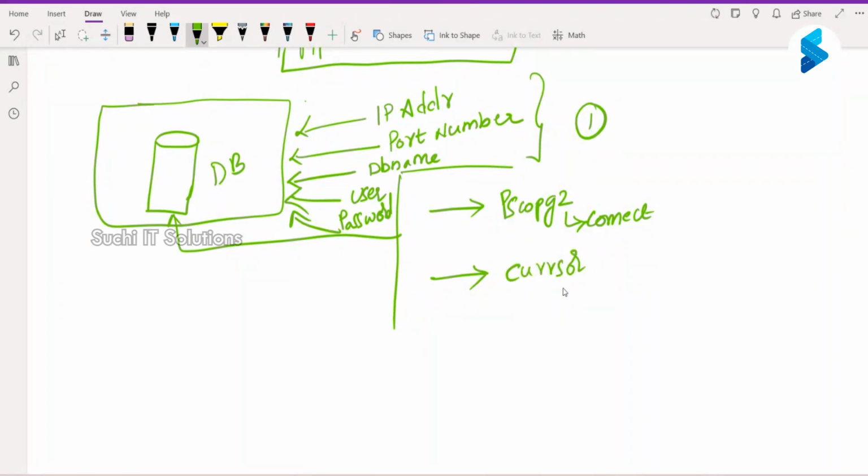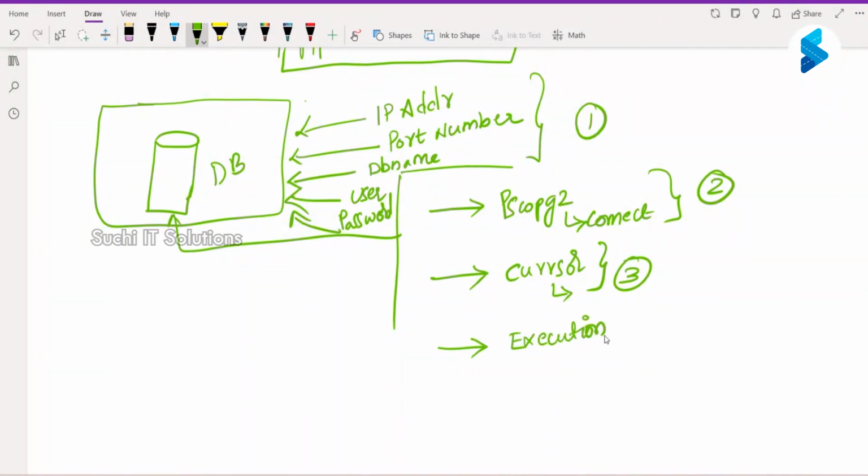A cursor is basically a pointer that helps us run our queries. It gives us a way to help execute our queries in the DB.